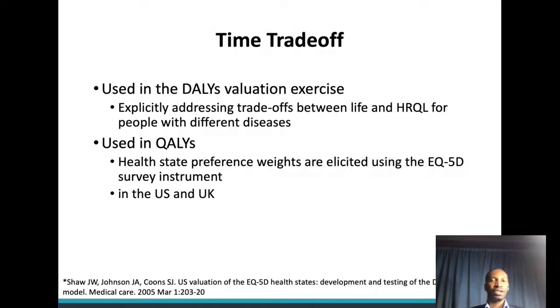Time trade-off is used in the DALY valuation exercise. Explicitly, it does address trade-offs between life and health-related quality of life for people with different diseases. For instance, the health state preference weights are elicited typically using the EQ5D survey instrument. The EQ5D instrument also has the VAS component. This is used, for example, in the US and in the UK.